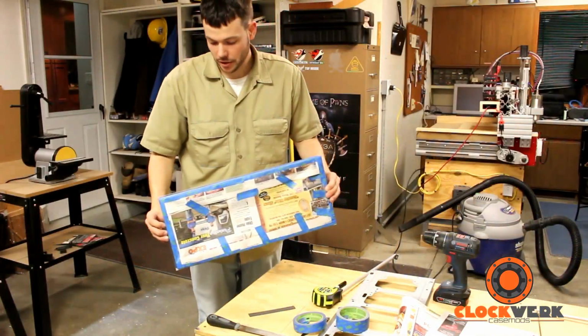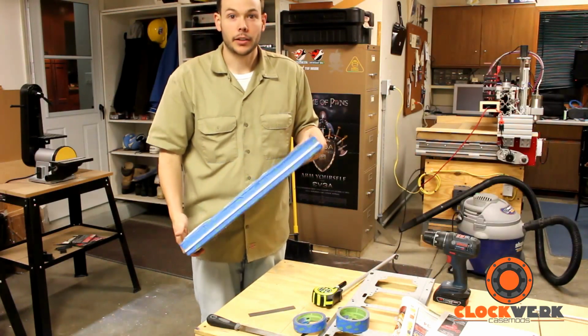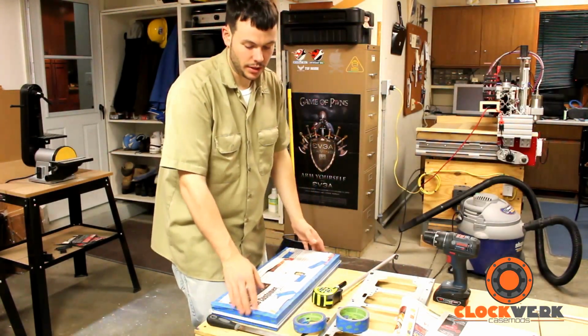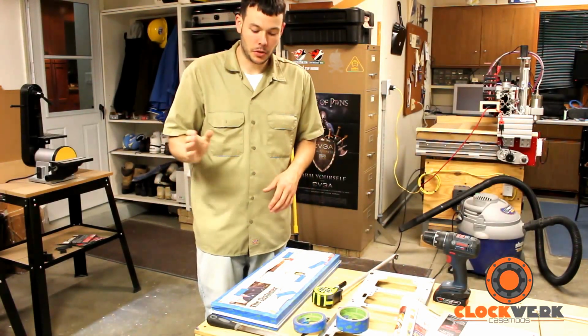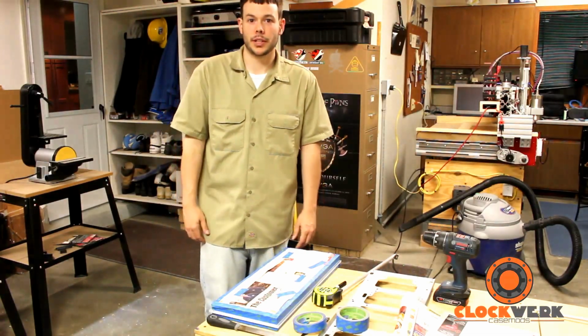Alright, I'll have it masked off, and tomorrow morning I'll hit these edges with paint and clear coat it, and I'll be ready to go. And I'll see if there's anything else I can fit into this video. If not, I'm just going to cut it here and end it with the painting of this trim. So we'll see what else I can fit in.